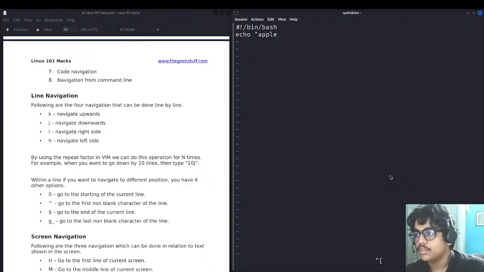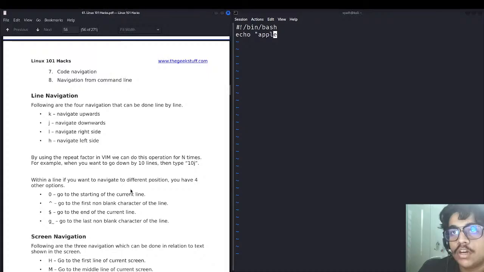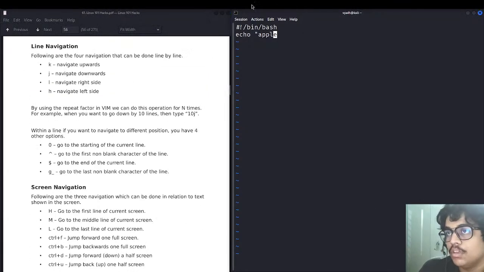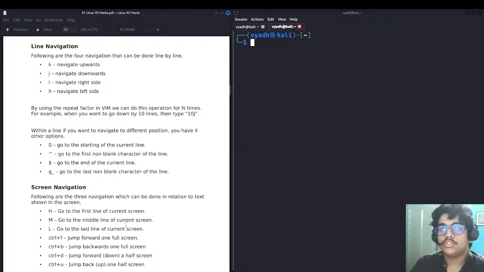It's not exiting, I guess. I need to save it. So let's just see how it is working, then we will be continuing. I think I have to customize this Vim thing, then it will work. Now it is not showing any response. I'm unable to write here. No problem. Let's just move here.